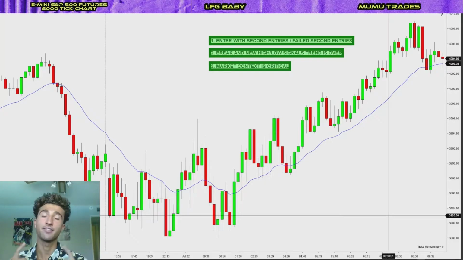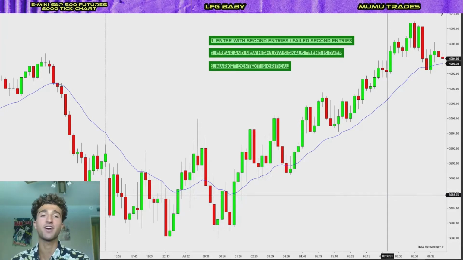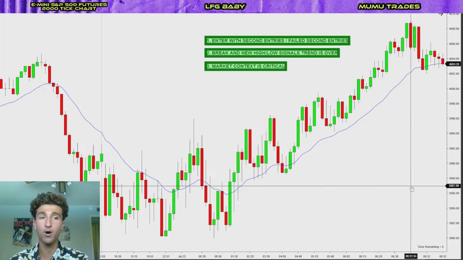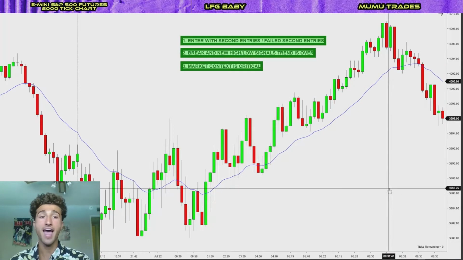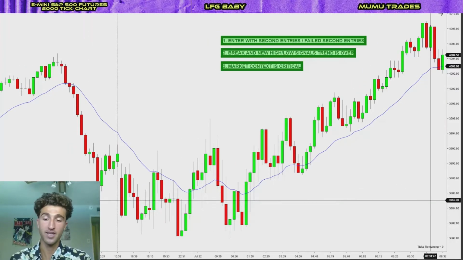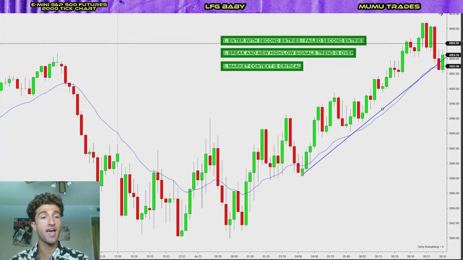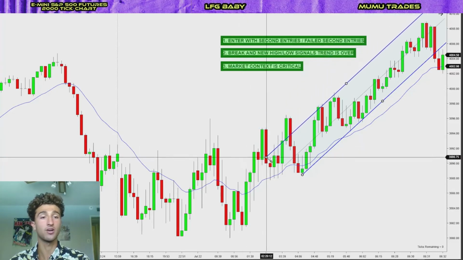All right. The chart we're looking at today is the 2000 tick chart of the E-mini S&P 500 futures. I think the best way to show you how I spot high probability setups in real time is to go bar by bar as they're printing. I'm going to show you my methods to spot the high probability setups, and as for the three rules you see here, I'm just going to explain them as we go along.